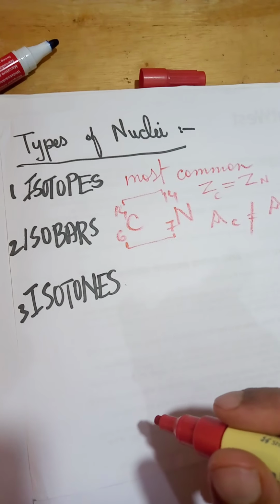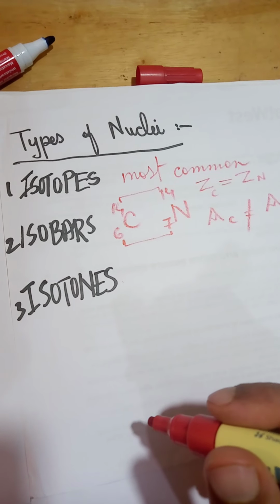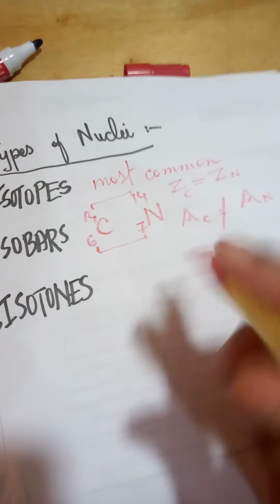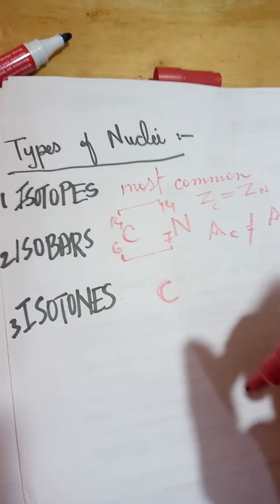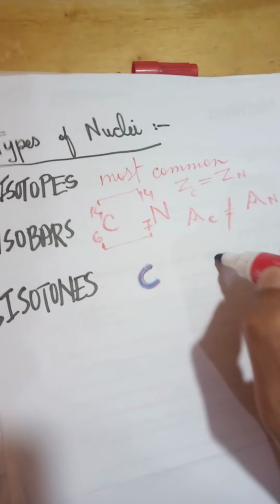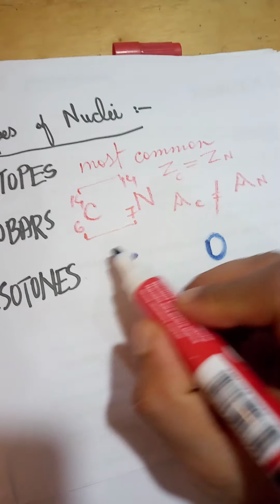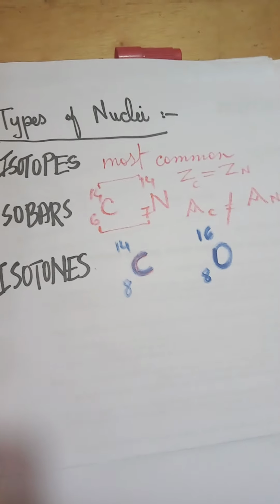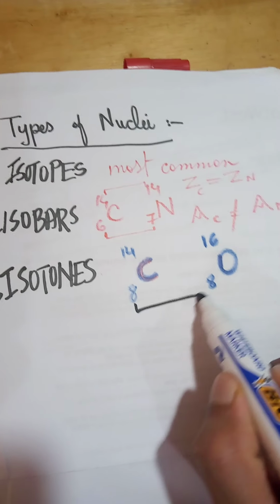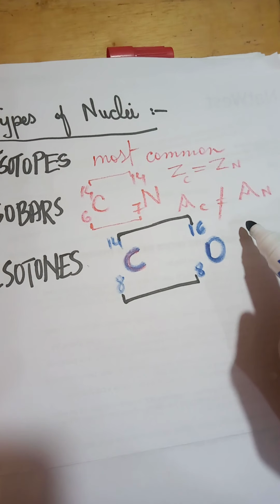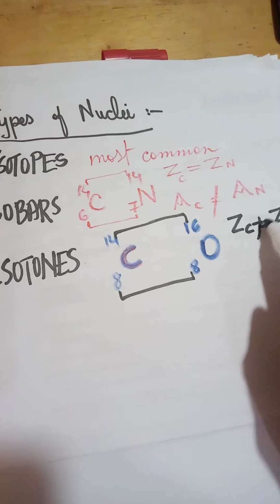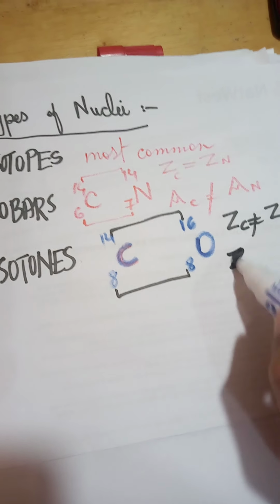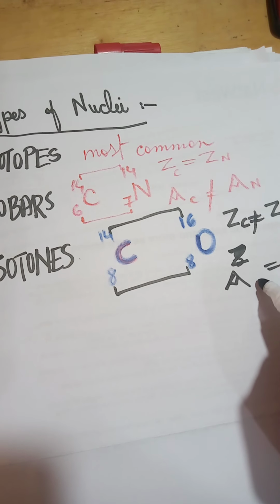Now we move on to isotones that are nuclides with the same number of neutrons. For example, these are different elements: carbon and oxygen. So oxygen 16 and carbon 14. Both of them would have the same number of neutrons. That's quite interesting, and that happens in real life. It is part of real laboratory work. So this is equal, but that's not. So in this case, this is not equal, but this is. So I hope I get my point across.